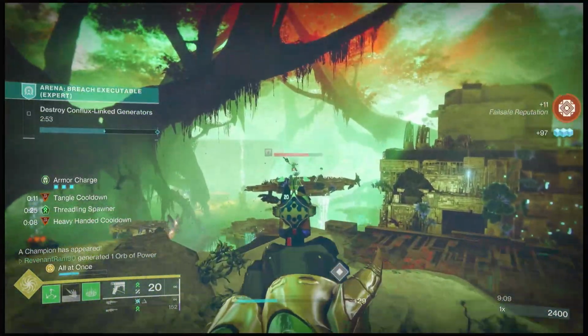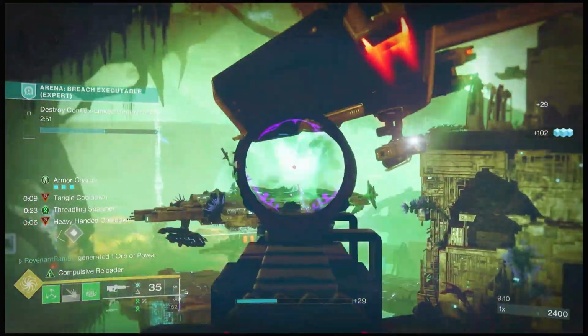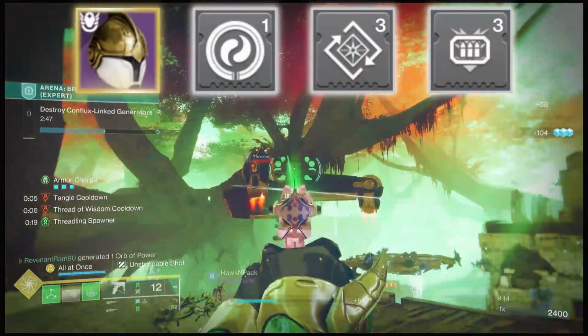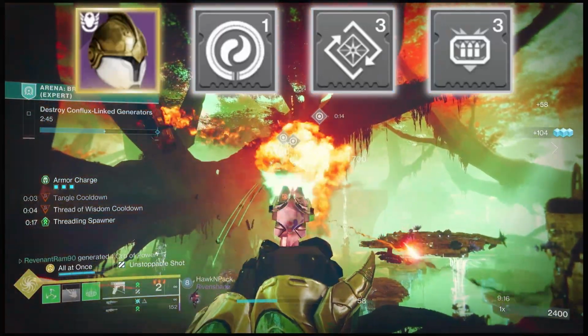For armor mods, starting with our helmet, we have Harmonic Siphon, so our Strand weapons can make us orbs. Dynamo, so when we use our class ability, we get super energy.